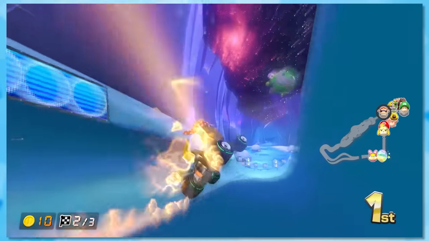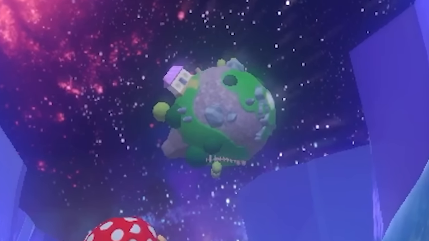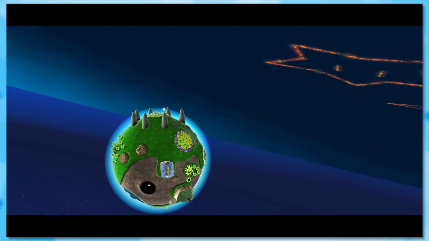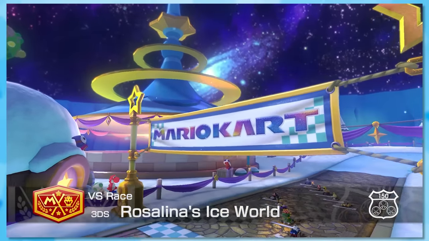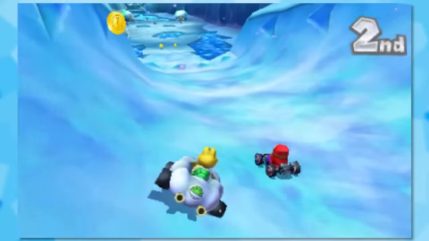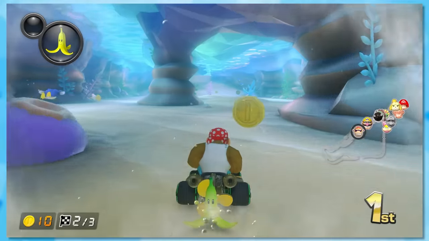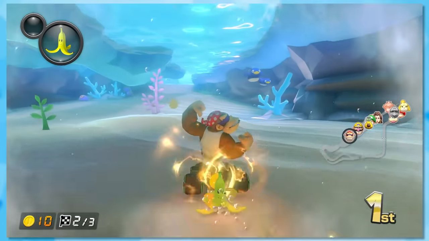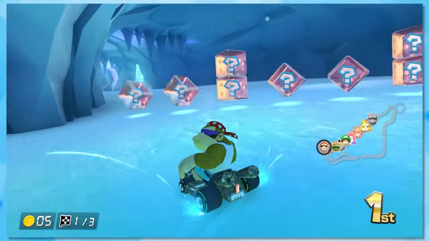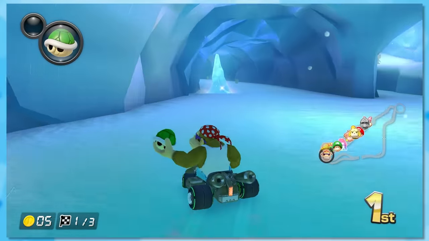There's also some cool stuff going on in the sky, like have you noticed that big spinning planet? Yep, that's Gateway Galaxy from Mario Galaxy 1. And of course, the Comet Observatory is sitting there right next to us, pretending like we don't see it or anything. Now, of course, these things were in the original version, but they're much brighter and more apparent than ever. And that's really the best way to describe Rosalina's Ice World. All it really needed was a visual glow up, and that's what it got.